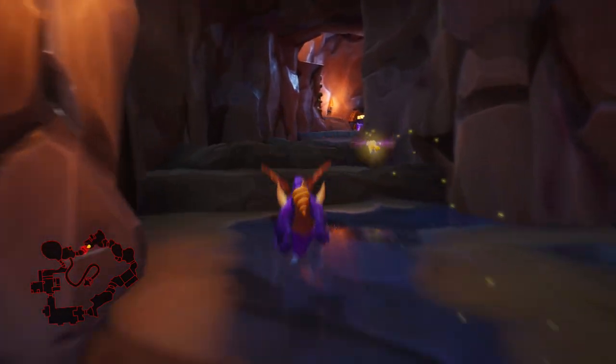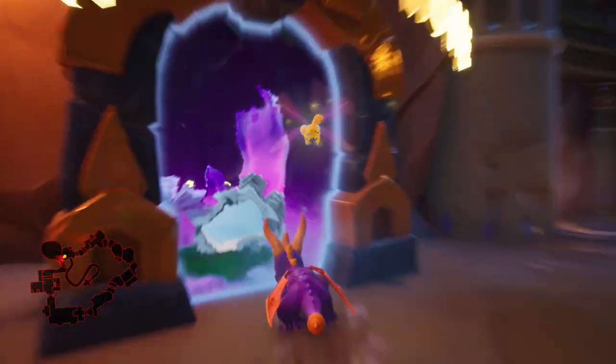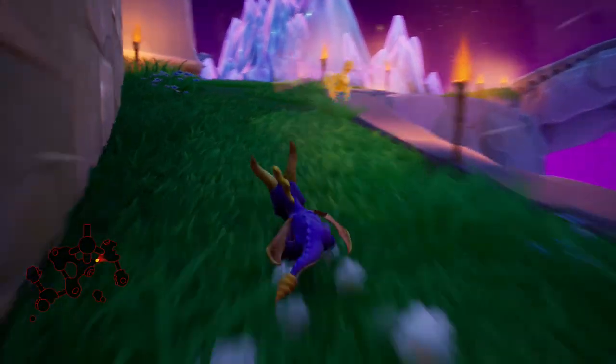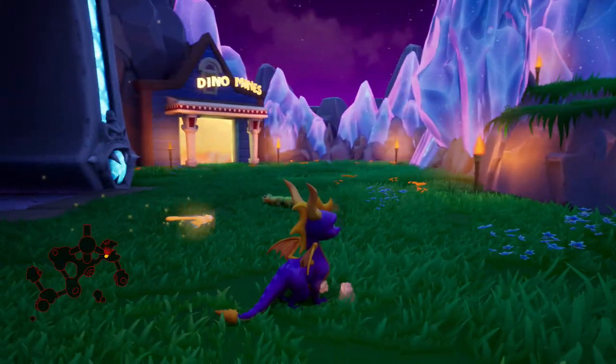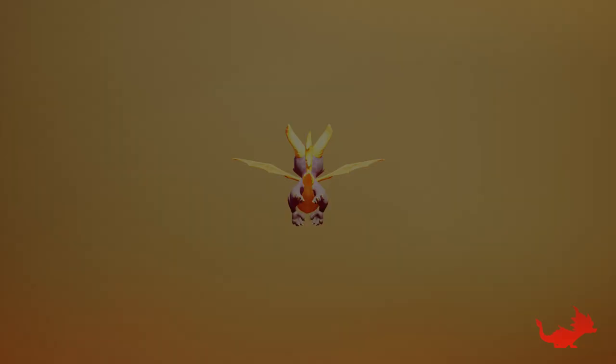The exit is right over this way. What a tough level though. I'm good to leave it. We should still have a couple more levels to go, so we'll go ahead and tackle those. Okay, so where in the world is the next level? I'll be looking around for it. Right here, Dino Mines. Oh yeah, that's right. So let's go ahead and check this one out and hopefully it'll be pretty cool.